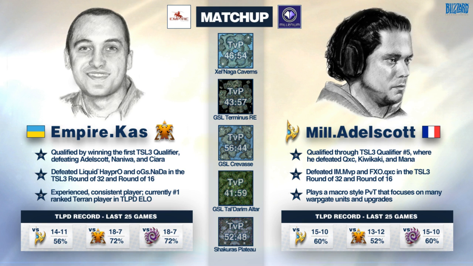Crevasse, a very interesting map. As we've seen from Cass, he has some interesting turret placements on it. But the real story of the map is the fact that you can expand so quickly to the high ground and still be on top of a pretty easily defensible ramp. So we're going to have to see how that comes into play. It's going to make it really easy for either player to get 3 bases up. So we might see an insane macro fest here.